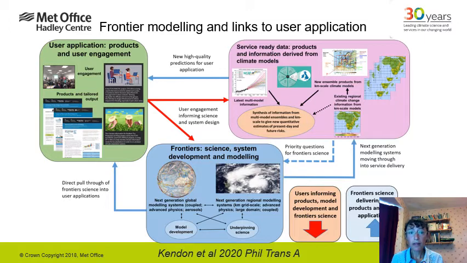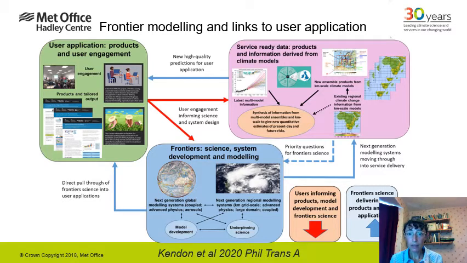Now, in this figure here, I'm trying to show how we're developing our modelling systems through to user application and where there are real opportunities for making progress. So if we start in the pink box, the current state of the art, if you like, is a single large simulation at these kilometre scales over Africa. But now we're moving through to having many of these realisations, so ensembles, both for Africa but other parts of the world, so Europe and the UK for the UK CP18 projections.